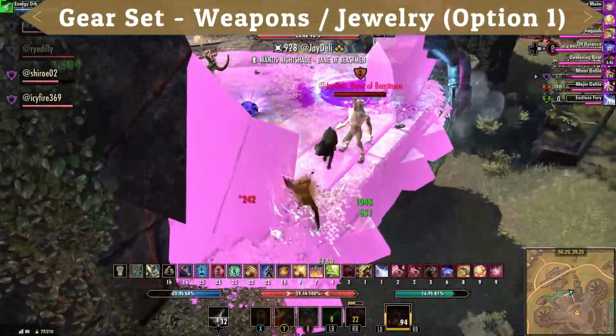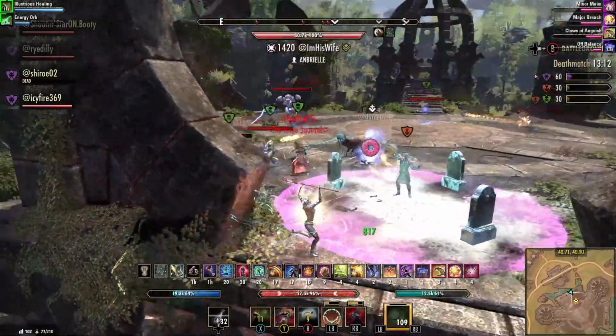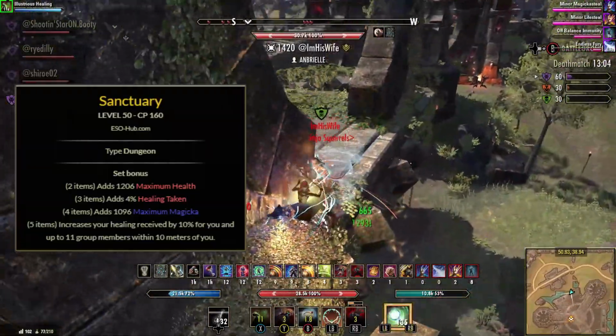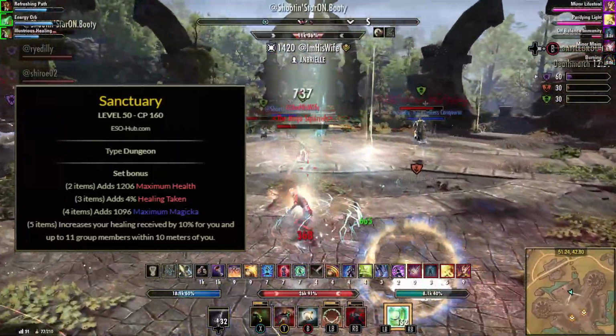Now, because the Nightblade mostly runs on heal over times, I wanted a support set that could help make my heal over times more potent, so I decided to go with the Sanctuary set. It has a line of max health, healing received, and max Magicka, and the fifth line reads, increase your healing received by 10% for you and up to 11 group members within 10 meters of you.